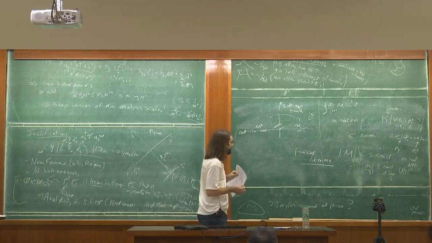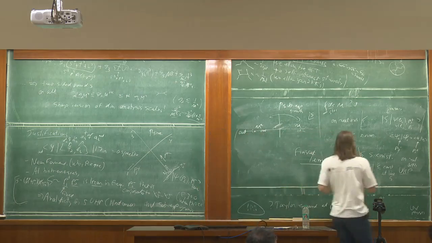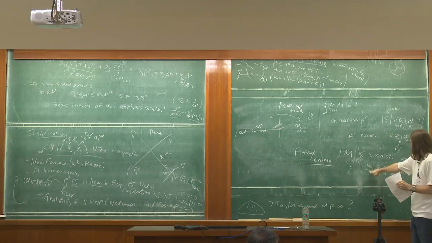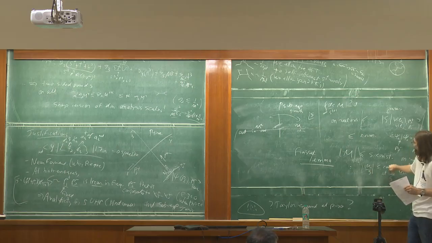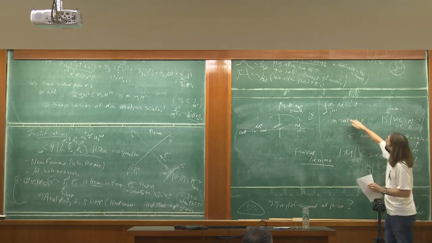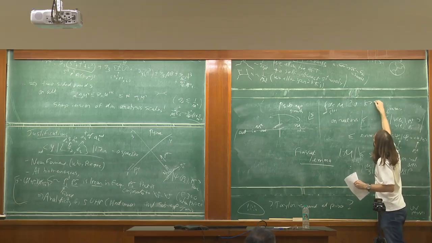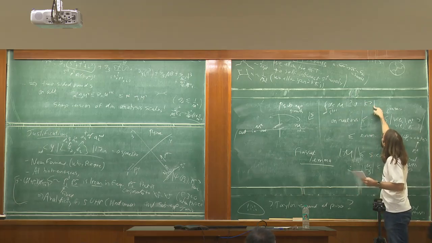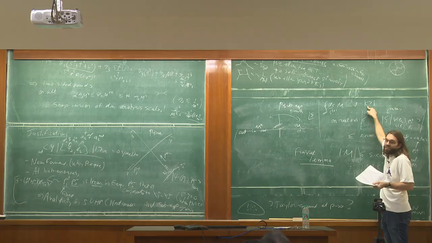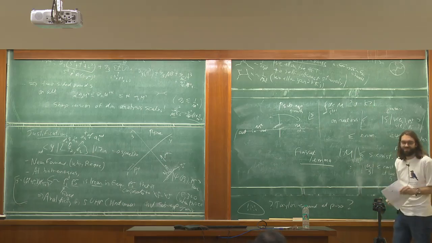Okay, first, let me just conclude this. So the fact that M over S goes to a constant means that the integral ds over S squared is marginally divergent. So we need ds over S cubed to converge. So this converges for any k greater than 1, but the first integer that satisfies this is 2. Okay?